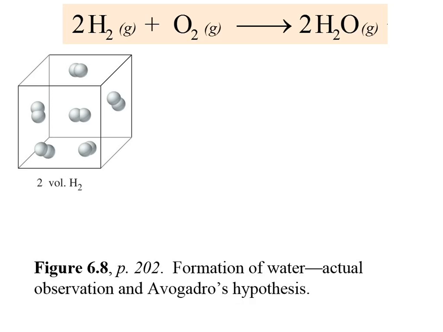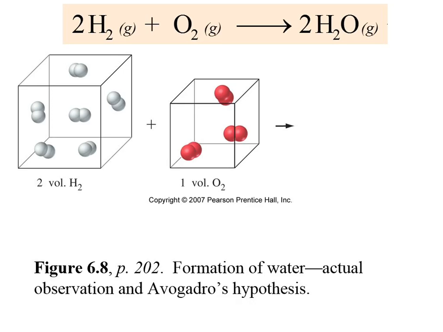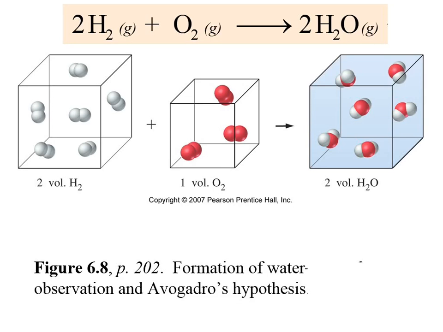So what if you were to take 2 liters of hydrogen, how many liters of oxygen would it react with? 1 liter, exactly. And then how many liters of gaseous water molecules would it form? 2 liters, exactly. Now, near the end, one of the things we need to cover with gases is working with gases in stoichiometry. And actually, we're going to come back and revisit this because this can be an easy way to work stoichiometric calculations.